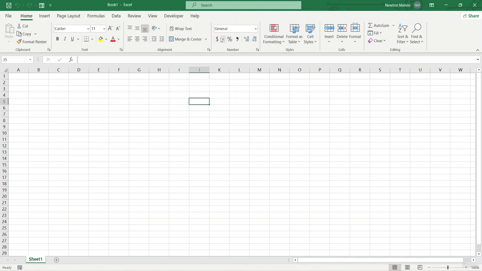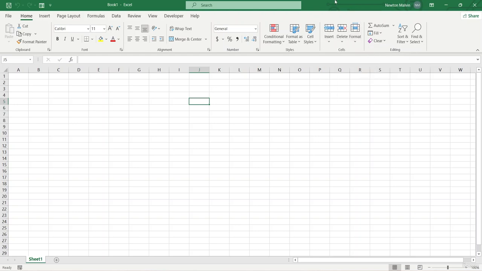Then we have numbers. If you want to add numbers or any symbols, you can use this numbers compartment as well. Then we have the styles. Now if you want to change your graphics or the styles of your text, you can come over to the styles and choose any options right over here, like format as table, cell styles, then conditional formatting. You can use any of them to your leisure. Then we have cells. Over here we have insert, delete, format. You can use them if you want. If you have any problem, then you can come over here and click on insert and then go over it just as you want.